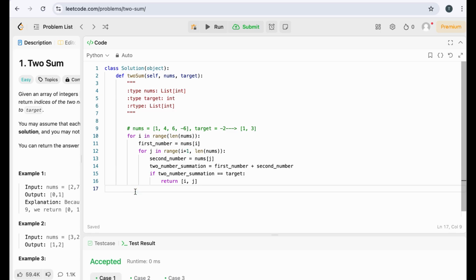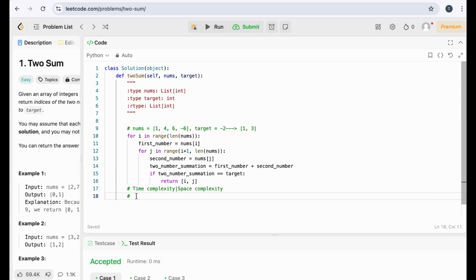What is the time and the space complexity here? For time complexity, we go from 0 until the end of this array, and for each index in the first loop, we have to go again from the next index until the last value in our array.